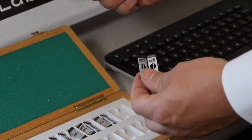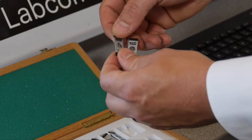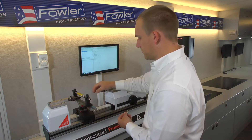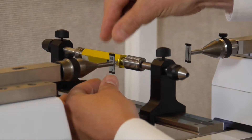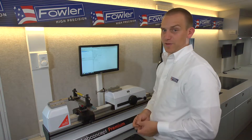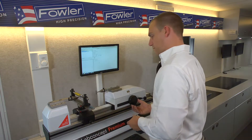We need both because the threads don't line up perfectly one side to the other since they are helical — you need two points of contact on one side and a single on the other to form a triangle for a diameter measurement. These clip directly onto the 6.5mm diameter anvils. This is a nice hands-free, zero-touch setup for the user — no heat or vibration going into the actual measurement itself.